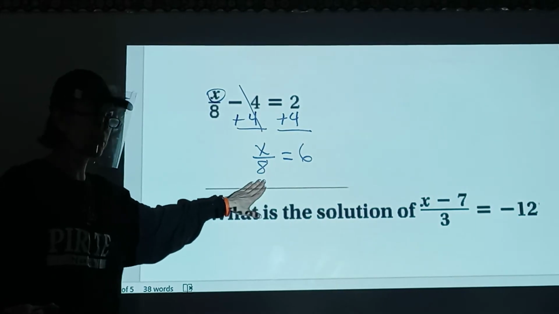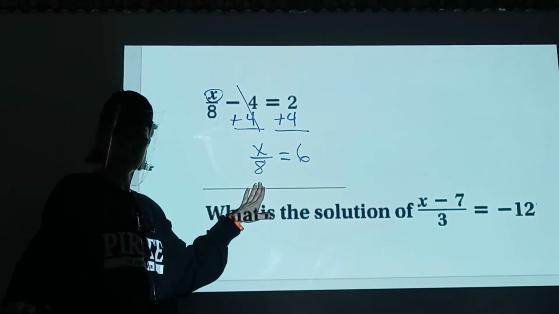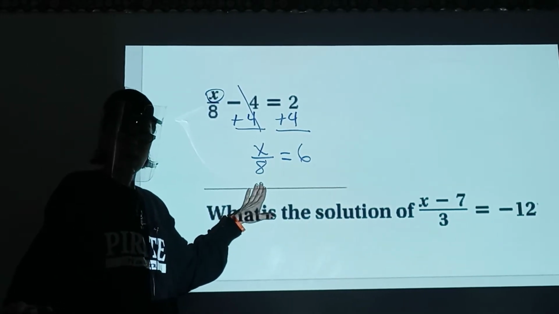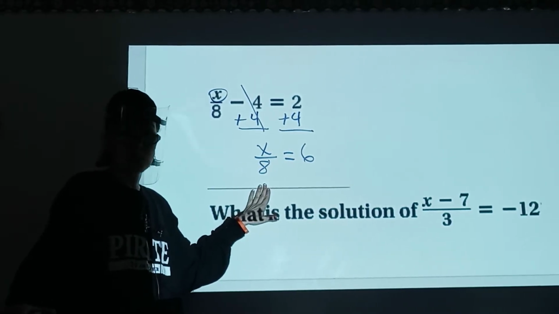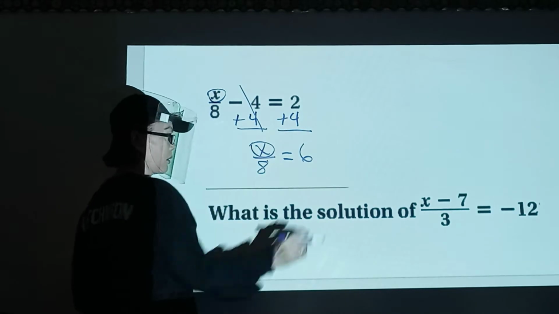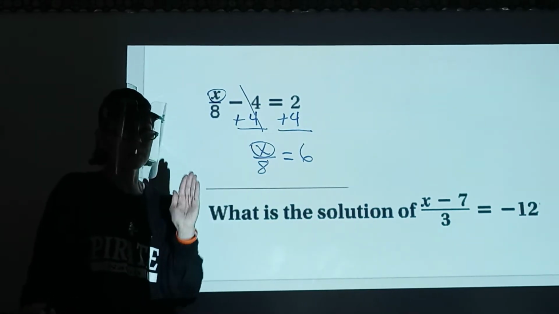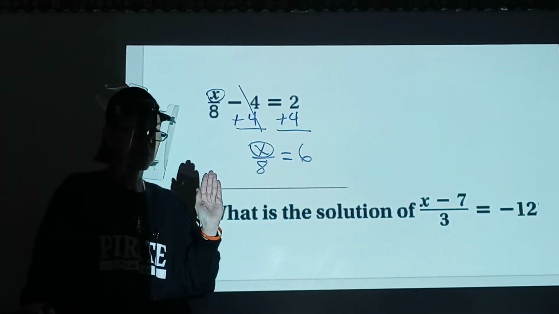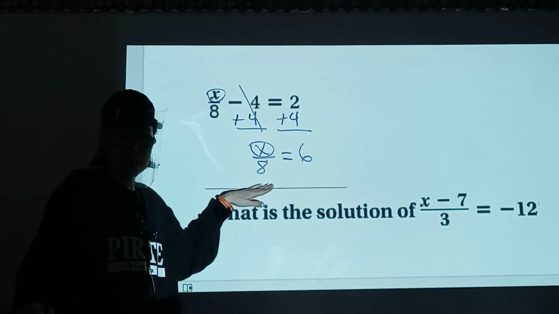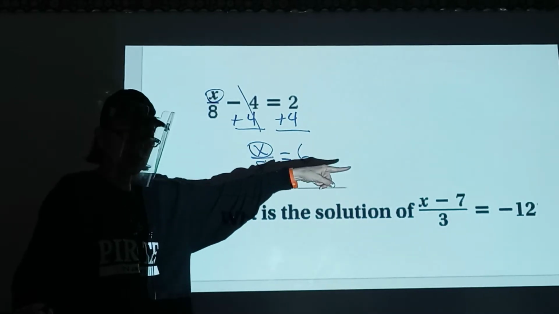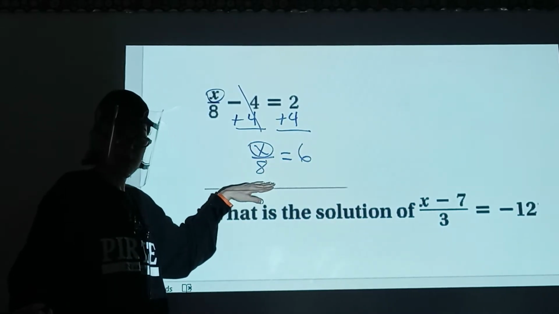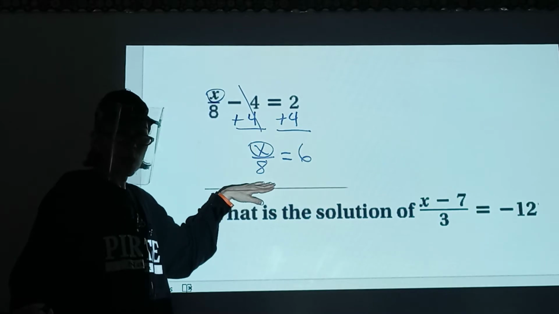Now, this should remind you of what we did yesterday with our one-step equations. Have we solved for x yet? No, we have not. So go ahead and circle, because we're telling ourselves we've got to get that all by itself. We dealt with the one-step equations with fractions. How do we get rid of what's in the denominator? How do we move that 8 to the other side? How do we get this x all by itself? What do we need to do?